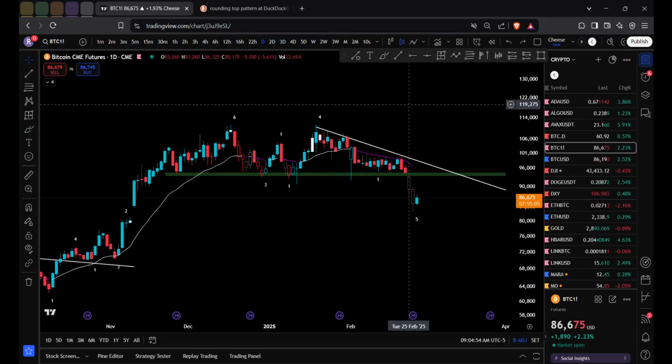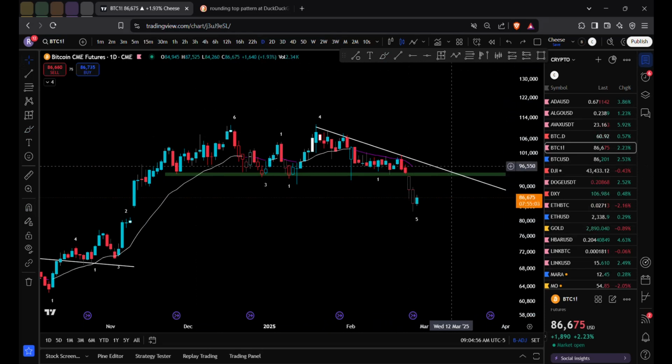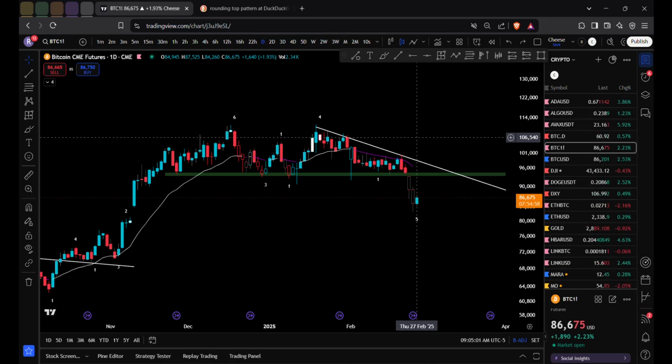So with that being said, we could have some recovery out of Bitcoin, you could have some recovery out of your alts. Obviously, as I posted yesterday, even on my channel, some of these coins are down 40 to 60% from their highs. Obviously, there's a ton of room to grow short term. We still haven't proven that we are breaking back above the 106 and 110 and going from there.